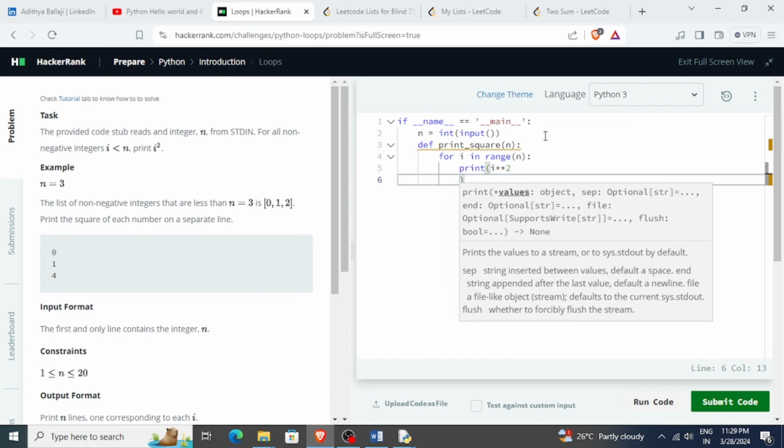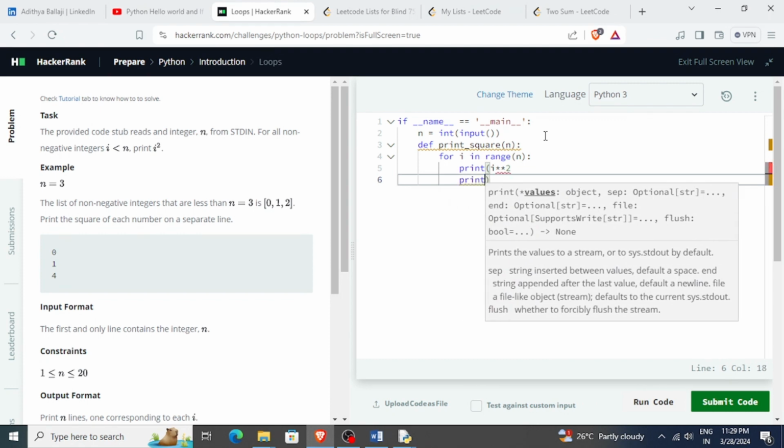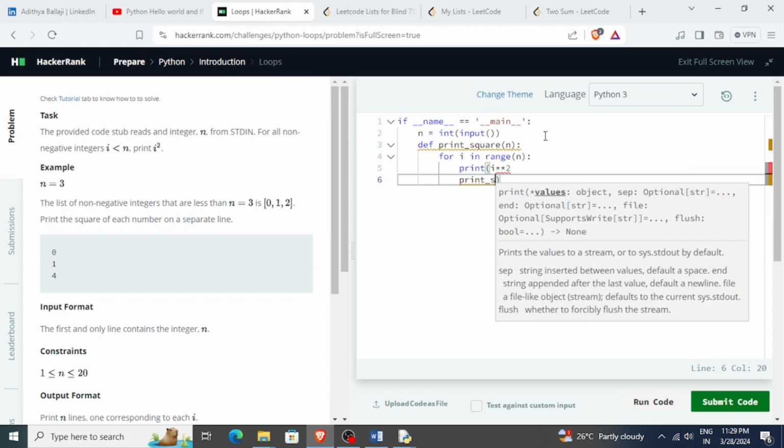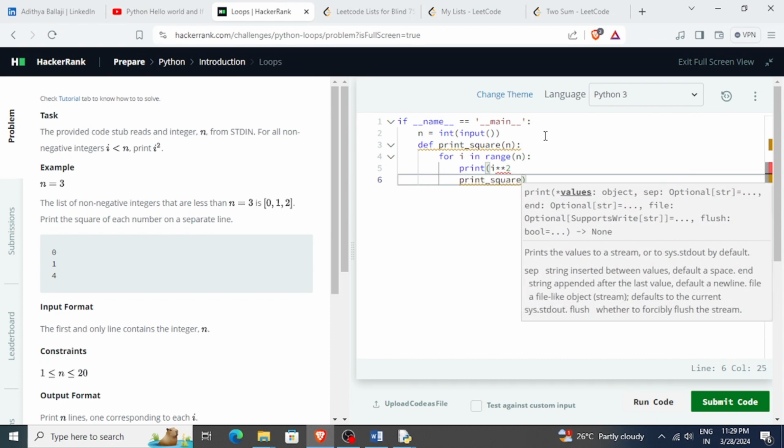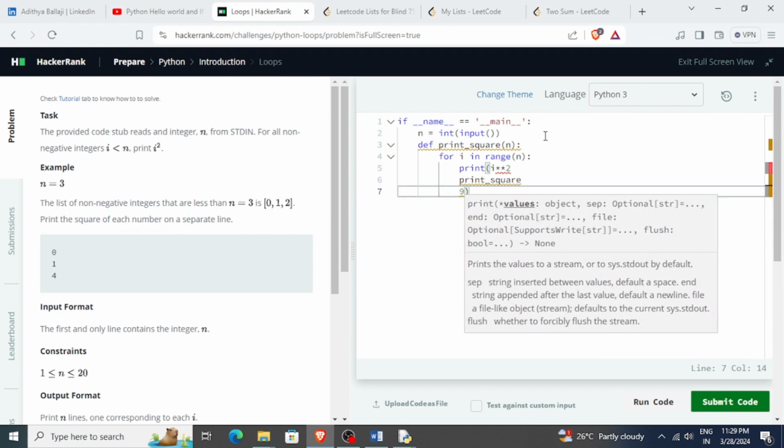Now once this is over, I'm going to call my print_square function once again, print_square n.